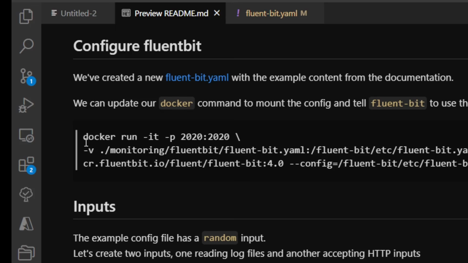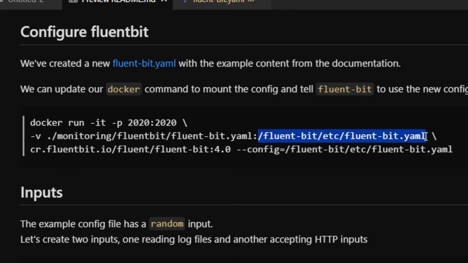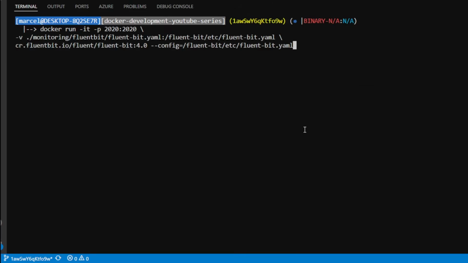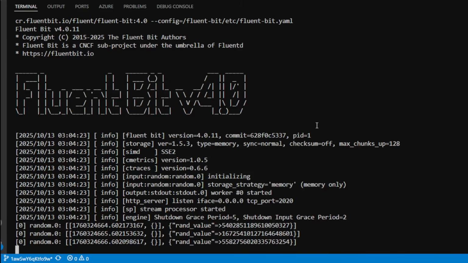And what I can do now is go ahead and do Docker run, and I can expose the port for the web server so we can have a look at that, and I can mount in that config file, that YAML file I created earlier. We're mounting it to this location, and we specify this location in the --config flag. So we tell Fluentbit where to find the configuration file and not to use default values. So I go ahead and copy that. In my terminal, I paste it, and now Fluentbit has started running.